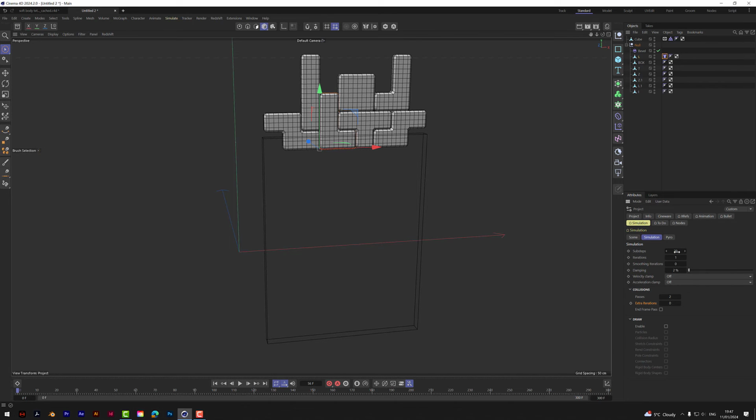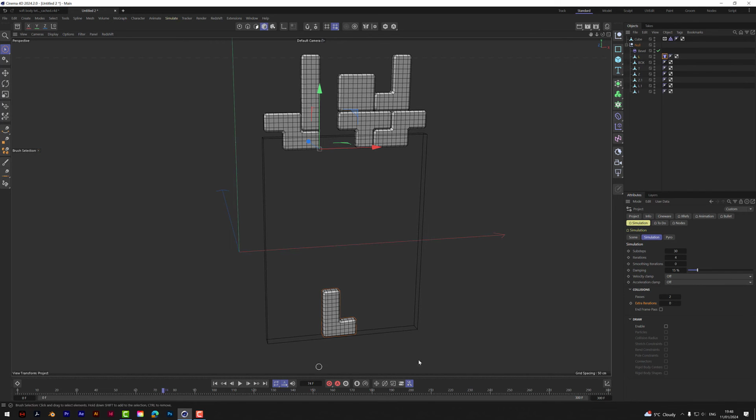Right, so let's just bring that up to say 30, about 4 on the iterations. Let's bring the damping up to about 15. And I think the collisions will be fine. Let's just see what we get now. Okay, not bad. You see, just by adding more sub-steps and iterations, it's made it more stable. There's more calculations happening, so it's applying it to what we want it to be. If you take them all away, it doesn't have enough calculations to act properly. So the more we put in, the more closely this resembles a real life simulation.